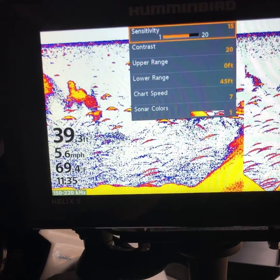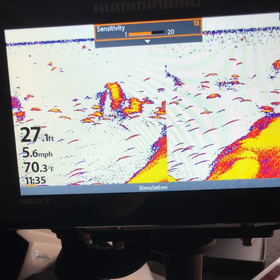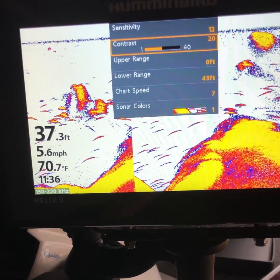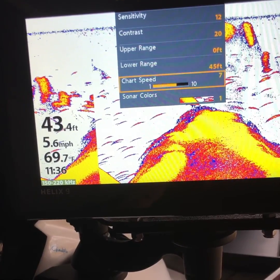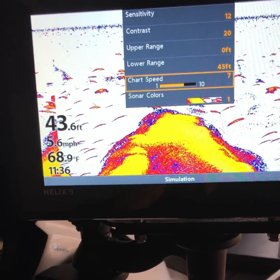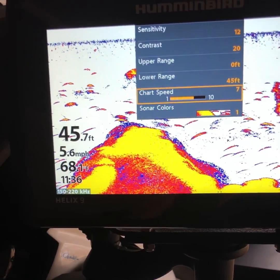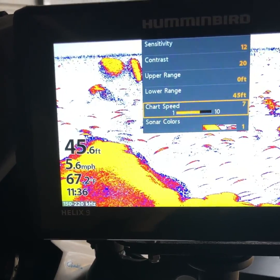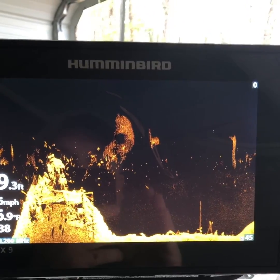Then I'm going to go to menu when I'm on my 2D sonar. Your sensitivity will be somewhere around in here. What I like to do is drop this down to about 12. Okay, go down to your contrast. That's about dead middle, and I usually leave it about right there. Now as far as your chart speed, set it to whatever you're going. Usually, if I'm going 3 miles an hour, I will set it to 4, just one little bit ahead. To me, that gives the best image. So your sensitivity 12, contrast 20, and when I'm dealing with 2D sonar, I just set it on auto. That way it will adjust itself. So that's 2D sonar.